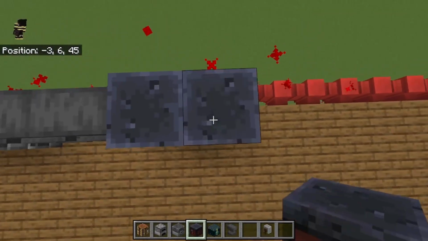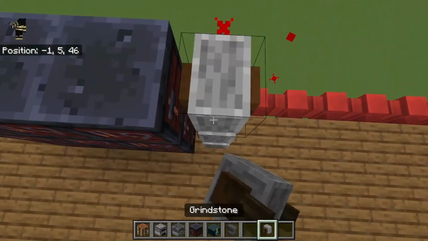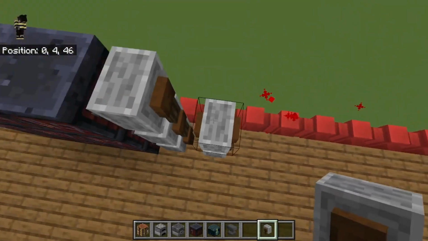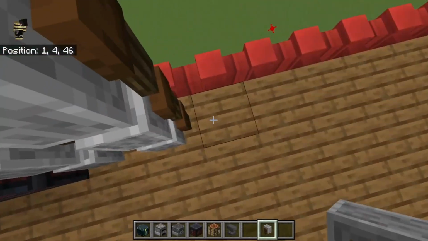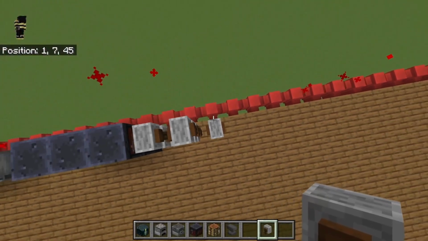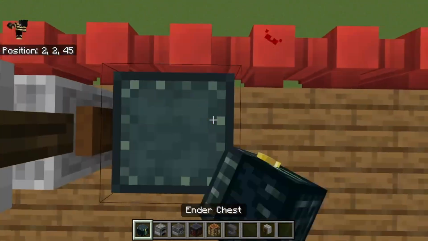By the way, I'm doing a random order. You don't have to do the same order as me. And lastly, our ender chest.